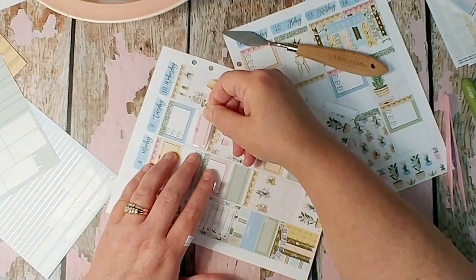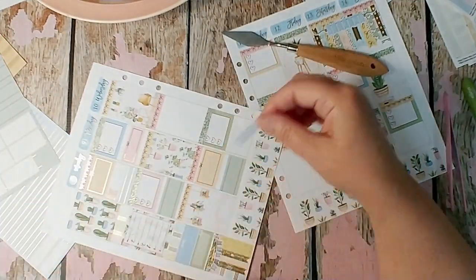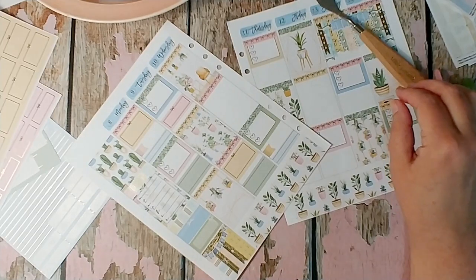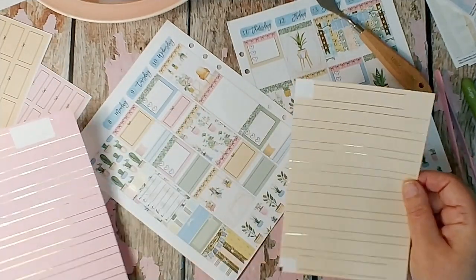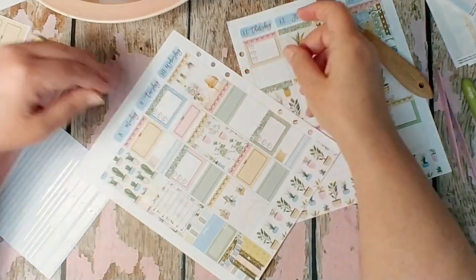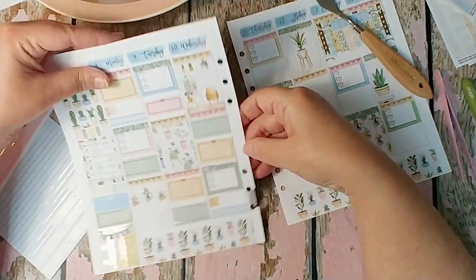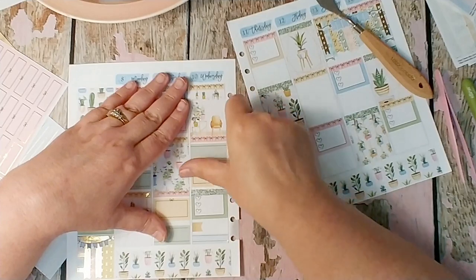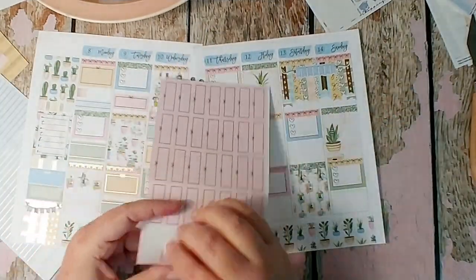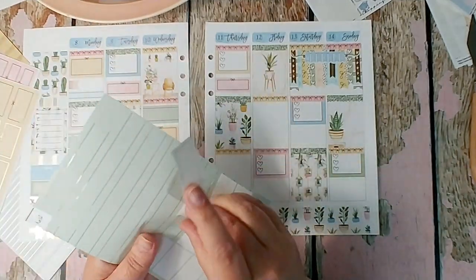I have a B6 Traveler's Notebook that I also use as my everyday carry — it just stays upstairs next to me. I have an insert in it that I write everything down in. Sometimes I pull it out three or four times a day and jot things down because I'm so forgetful in my old age. I'm 56 now, and I've noticed that if I don't write something down, I will definitely forget to do it. This particular planner — I write the important stuff down, craft-wise, the plan with me video. Doctor's appointments go in here too.